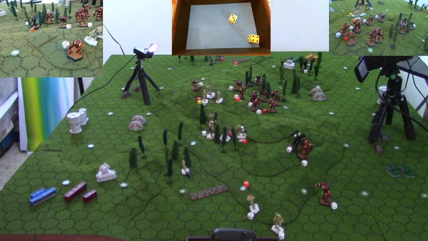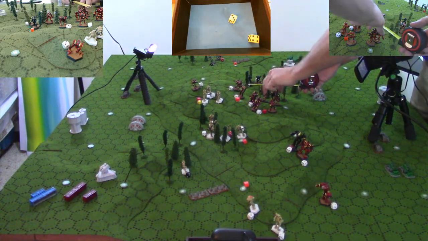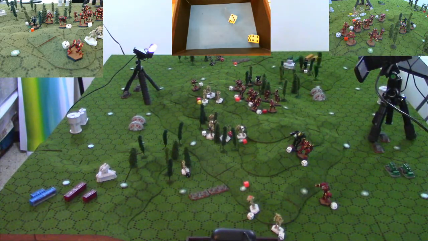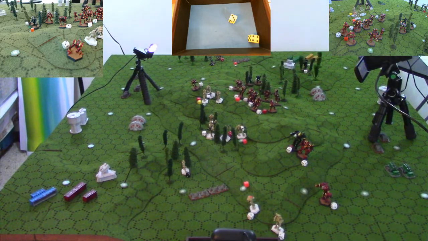And then my Catafract is going to move forward. He's a 4, so he's going to move 3 because he's going to go up the hill. To there. My Catafract is a 1. Okay, there we go.